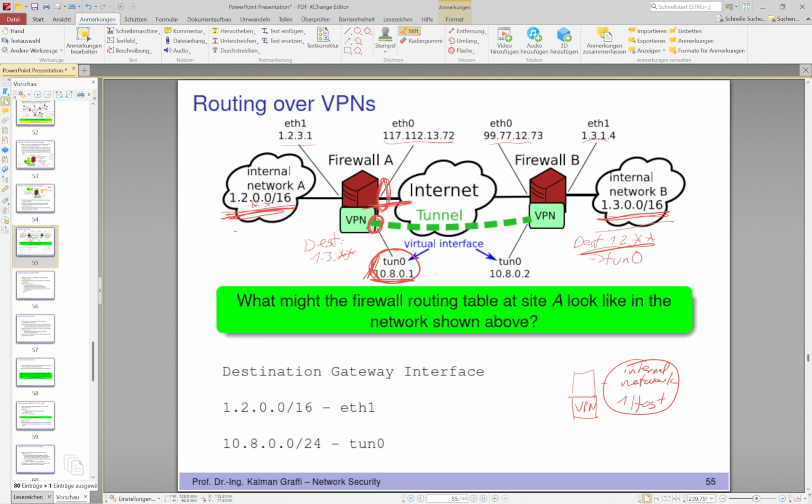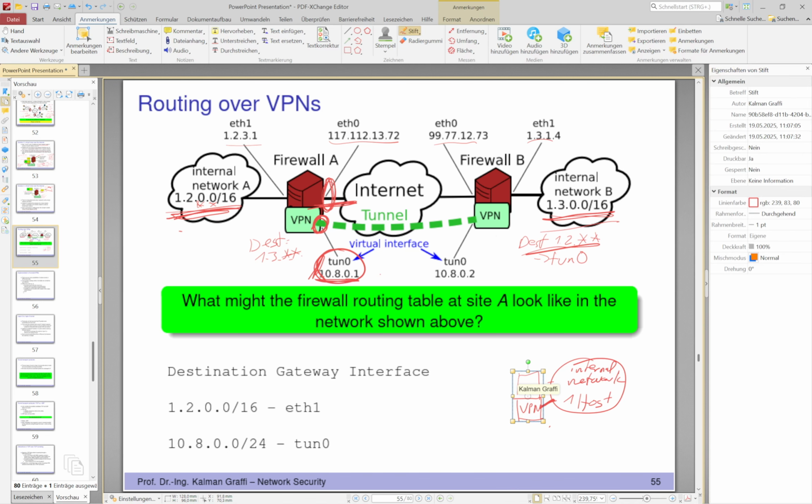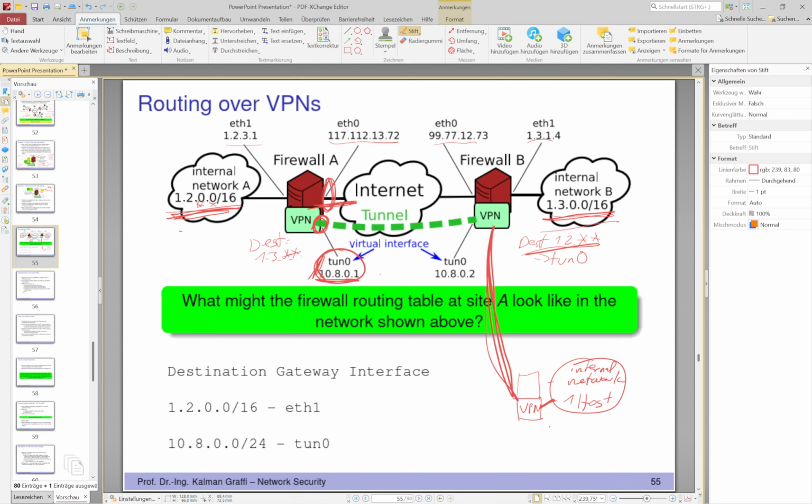What he can now do is to start his VPN and connect to, say, this gateway. So they should establish a connection.